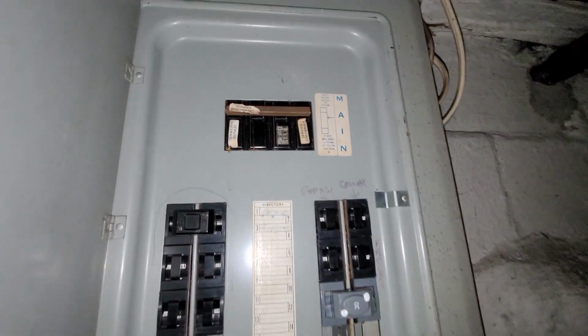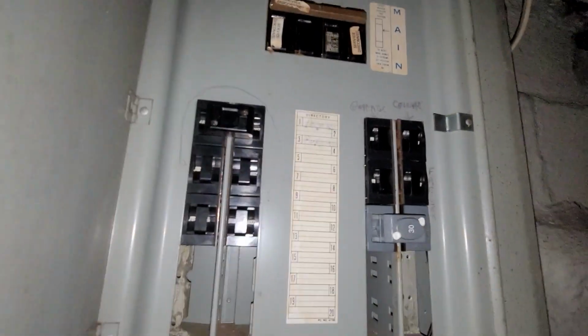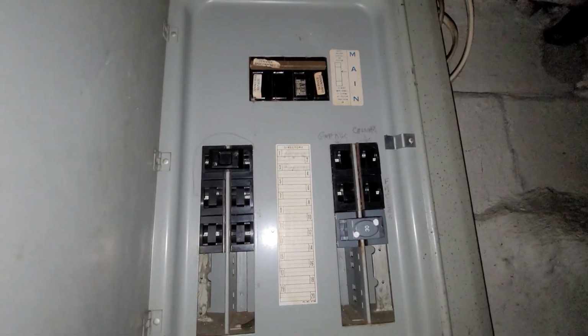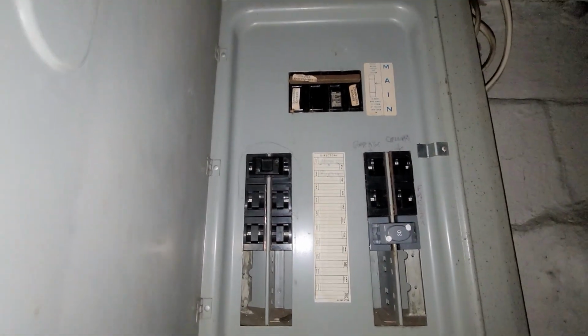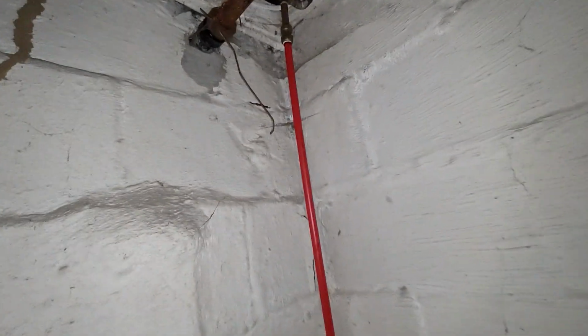All right. So negatives. Minor cosmetics, but the biggest negative I'm gonna say is the breaker box. It's the old push-o-matics. That's 150 amp breaker main, but these are the push-o-matics, and I don't know if some are different than others, but I was told that these are no good anymore. I'm not an electrician, but I have been told that before. Someone out there in the internet world might know more about it than I do.